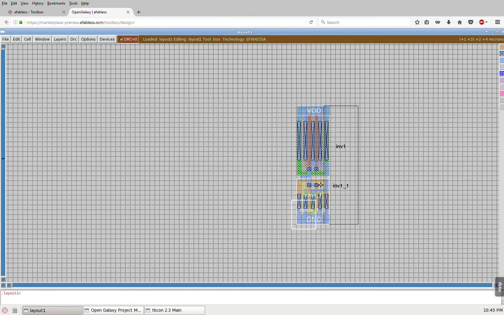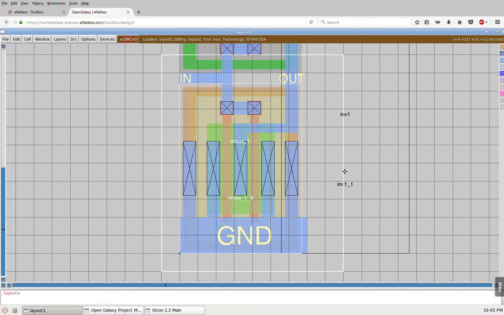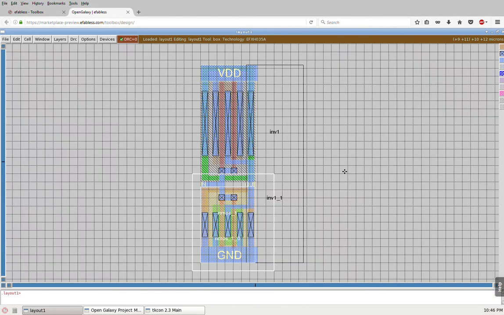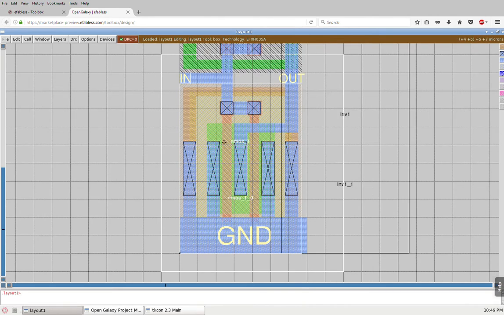You can actually do a box selection over here. Hit little Z, which will zoom precisely on the box area and zoom you in. If you want to zoom back out, you can zoom out. Or F actually will give you a full view of the entire cell that you're editing. So I'm going to hit Z again just to focus on that NMOS.